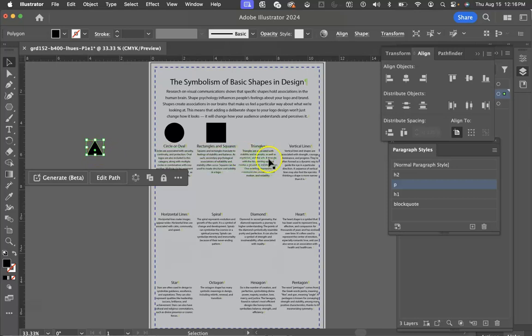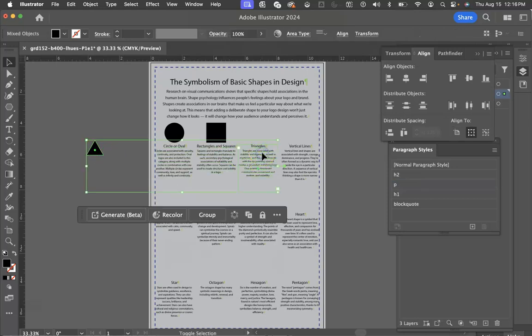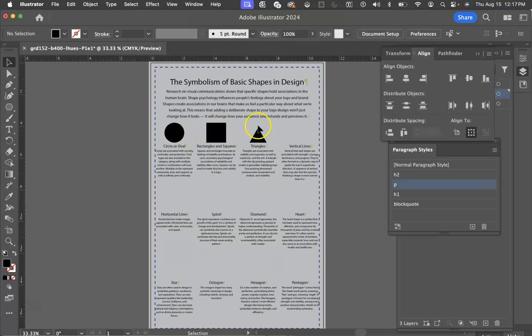So now with it selected, I'm going to hold down Shift, select the text box that's associated with it, let go of Shift, and select the text box one more time to make it a key object. Then I'm going to center it, and then I'm going to distribute that spacing so that it sits down where it should. Now I can see it should be bigger, right? It's not quite tall enough.